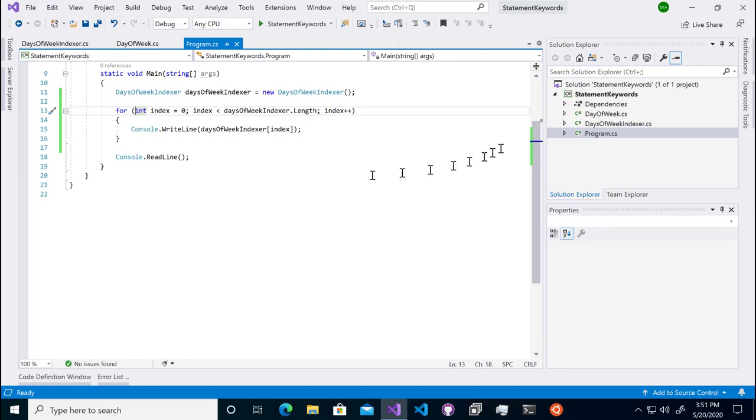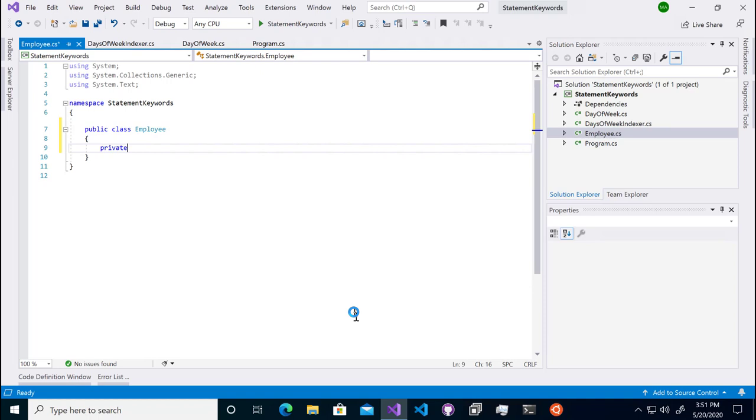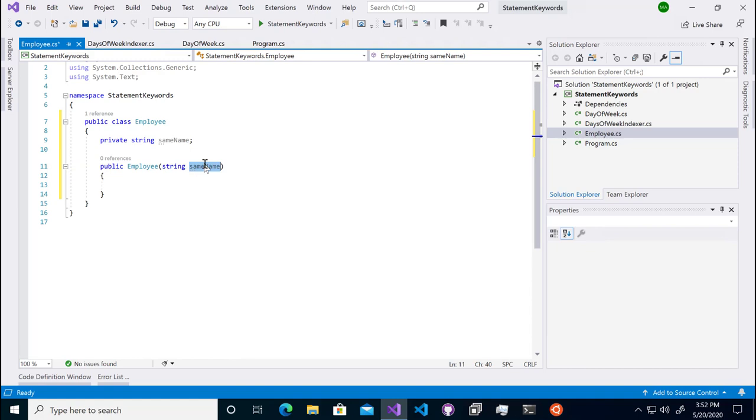A quick detour. You generally want to use this keyword to qualify the member with the same name. For example, in the following class, we have a private name, and the constructor of the class is passing a parameter with the same name. So to qualify the member of the class versus the parameter, we can add the this keyword to state that we mean to use the member of the class.